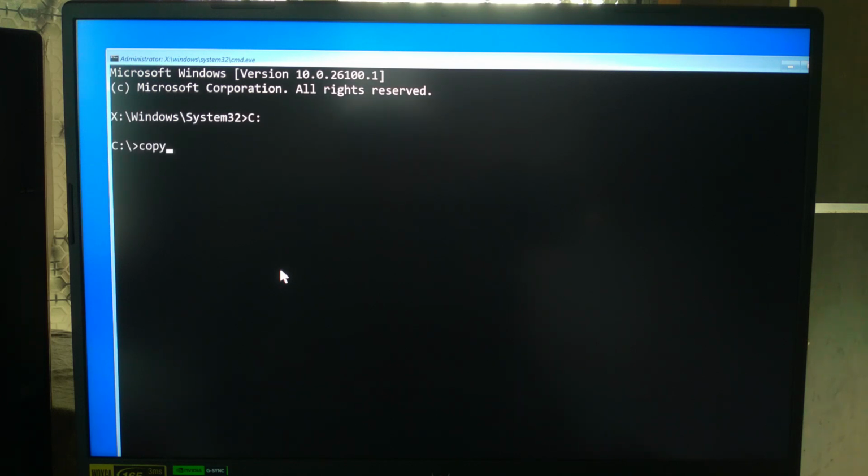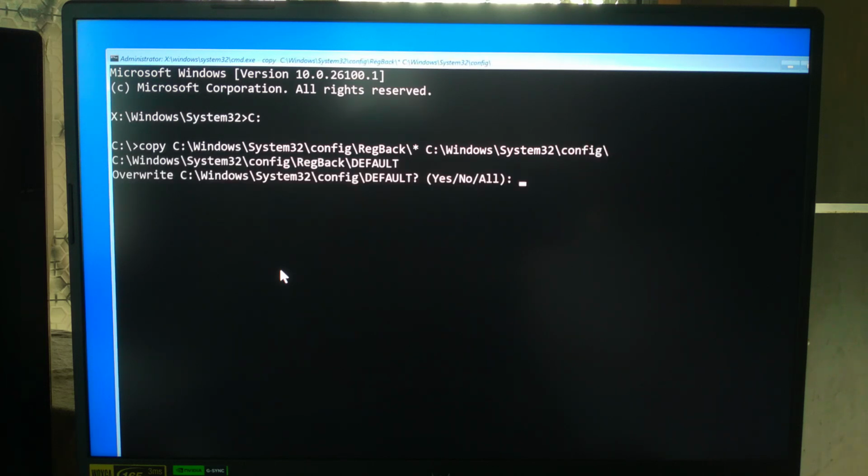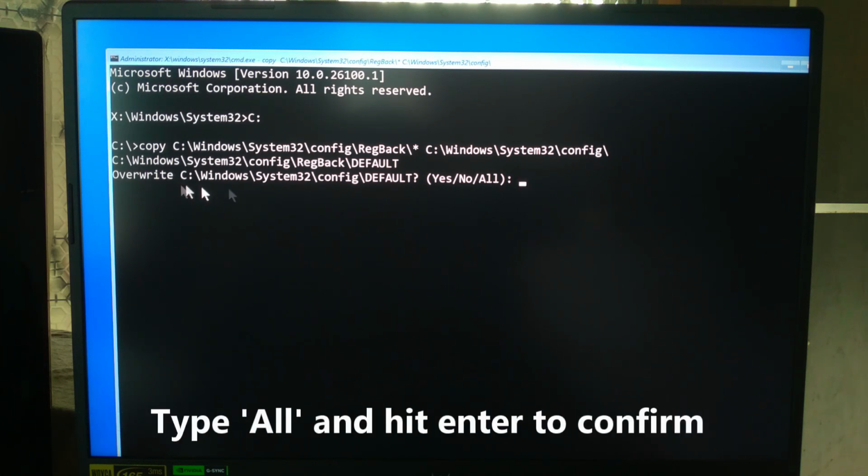Type copy space C:\Windows\system32\config\regback\* C:\Windows\system32\config and hit enter. This will overwrite the active registry files with the backup. Be sure to only do this if you are certain the backup is needed.